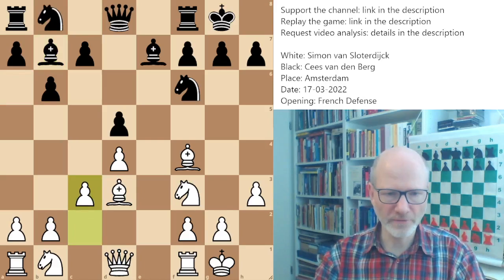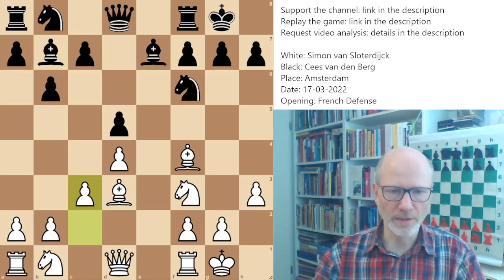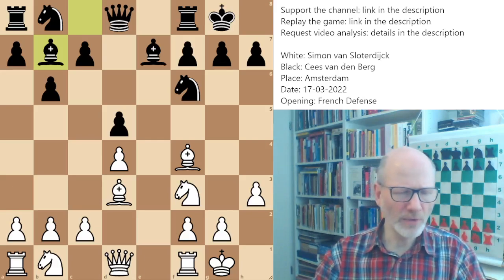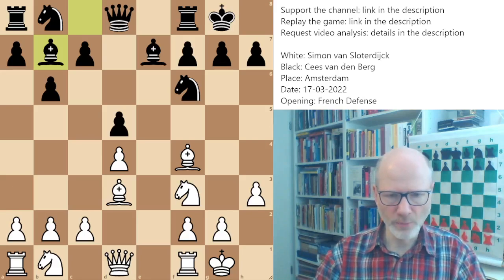c3, I suppose that fits in very solidly with the position, but maybe it wasn't necessary to play such a slightly passive move. Maybe there was knight b to d2 or rook e1, stuff like that. Because if you don't have to play c3 immediately, if you don't have to react to some sort of attack, then why play it? Then I would normally prefer to develop a piece.